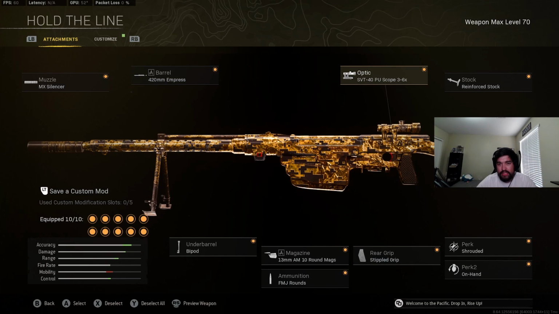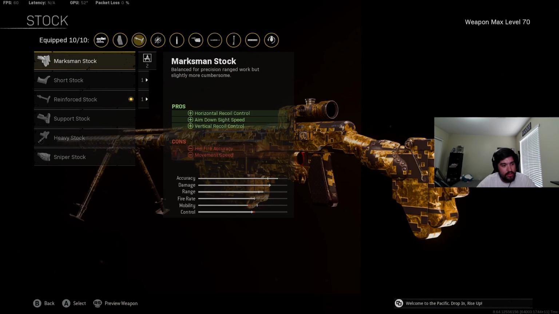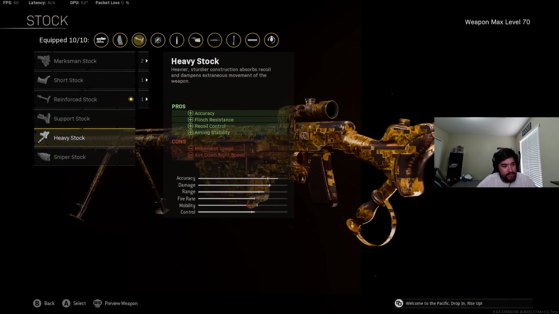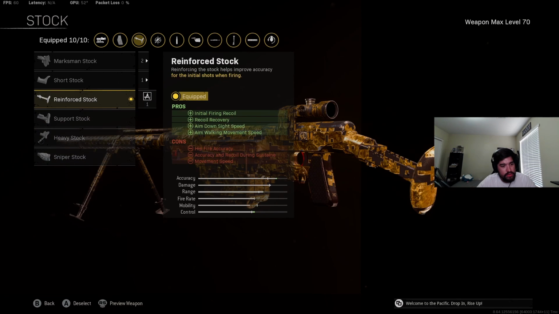And then 3 to 6 times, or you could go to 4 to 8 times. Those are the two that I would run. Reinforced stock gives you better aim down sight speed and recoil recovery, so that's just essentially centering. I don't think there's anything else worth checking out. Maybe the support stock for the flinch resistance. Same thing with the heavy stock. And maybe the sniper stock. But any one of these bottom 4 stocks work well.